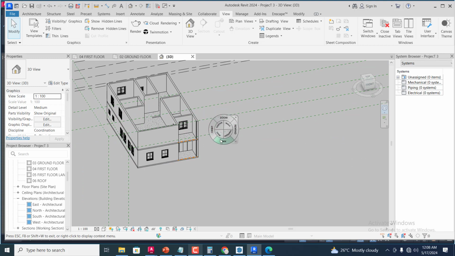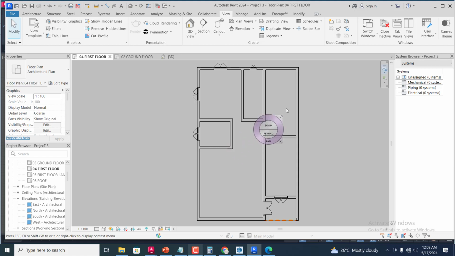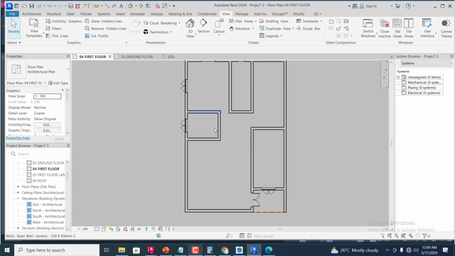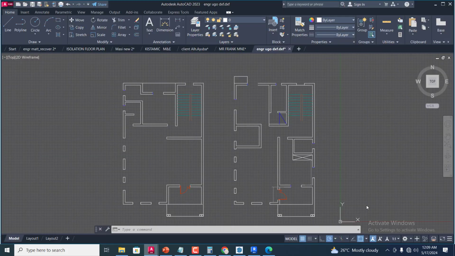On the next episode, I'm going to be showing you how to come about your doors and your window schedule. I'm going to leave you to this so that you can finish up the first floor. What we did in the ground floor is similar to what we are going to do here. You just use some of the basic tools to offset, to move, to copy, to trim, to extend. Okay, that's basically all you need to do to achieve all of this. It's very easy to actually come up with.